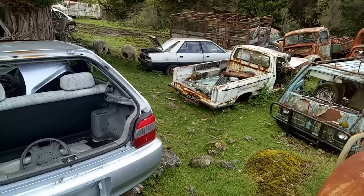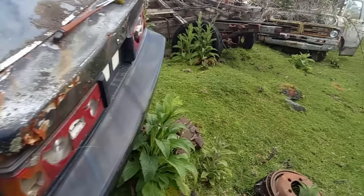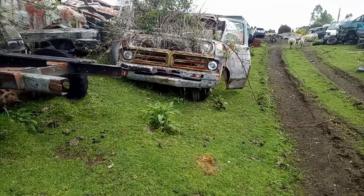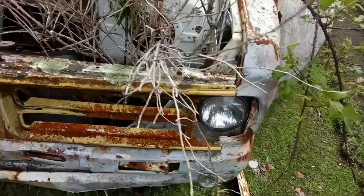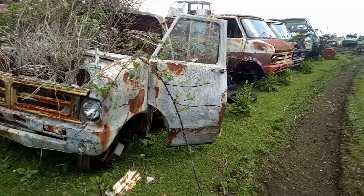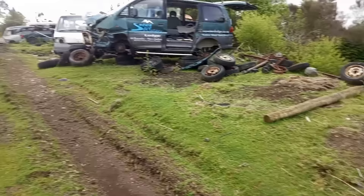Dodge Space Van down here. There are our limits. Over here, some Bedford CFs. Having a nose in the engine bay — that's a long engine. They managed to cram the Holden six-cylinder straight six in, because apparently the 2.3-litre slant four was not man enough. Dodge Space Van with roof removed, and a Maestro Van with some interesting adornments. Let's see what this Bedford's got in it — yes, that looks like the straight six as well. The four-cylinder engine is a slant four.